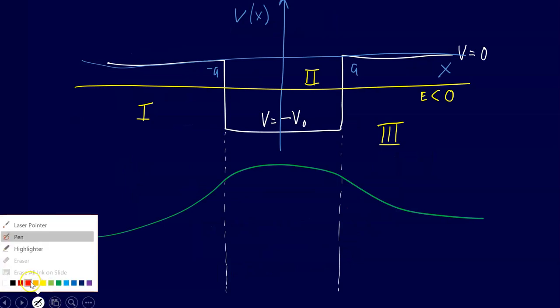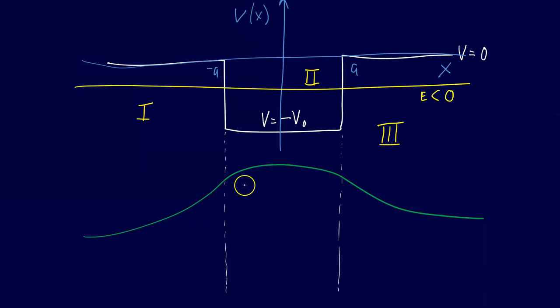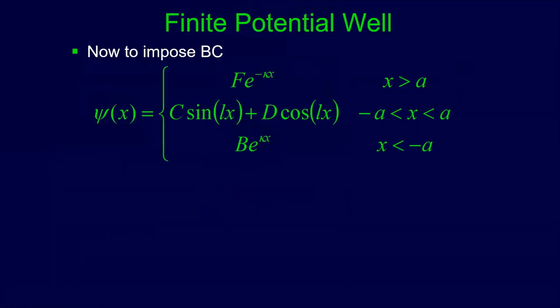Alright, so now what we want to do to move forward is to use our boundary conditions at this point. Matching the boundary conditions is what quantizes the particular energies for the bound states for this system. What we want is for psi and the first derivative of psi to be continuous at those points. And so we would end up with basically 4 equations to do this. Here are our equations for the 3 regions.